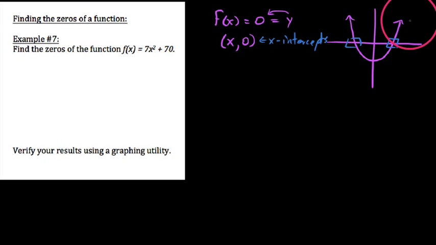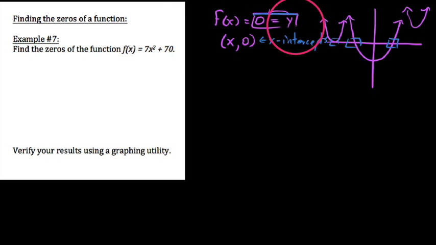That's what we mean by the zero of a function, and that would be these values right here if they exist. Recall that a parabola could open up and never have any x-intercepts, or we could have a parabola that comes down and touches just at its minimum, say, or maximum at its vertex, and have just one x-intercept. But when we're asked to find the zeros of a function, what we're really being asked to do is set y equal to 0 and then solve for the x values that cause this to be true.